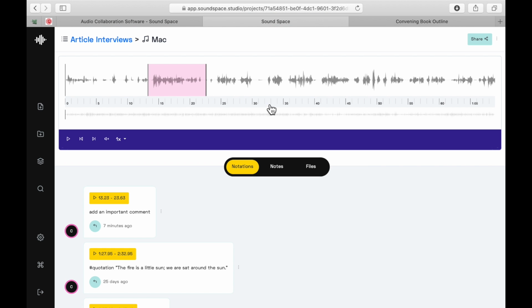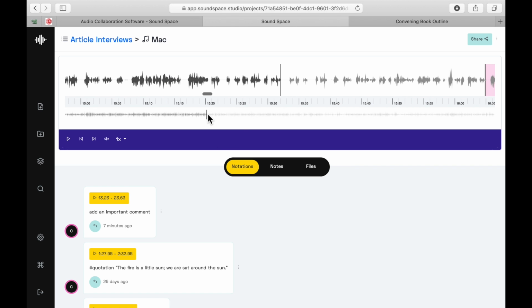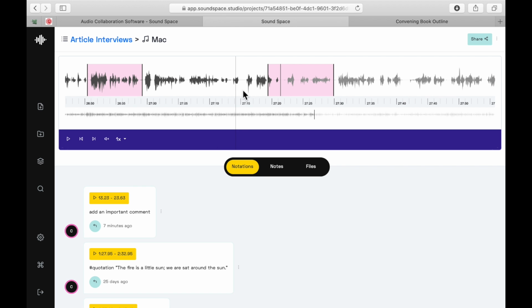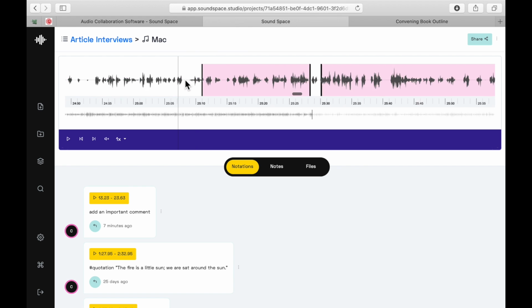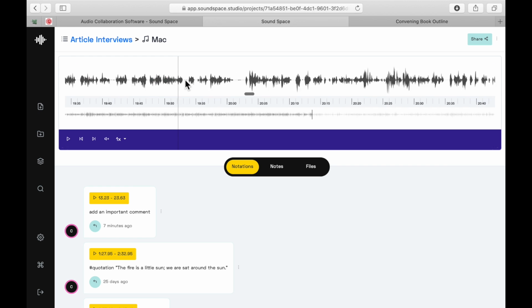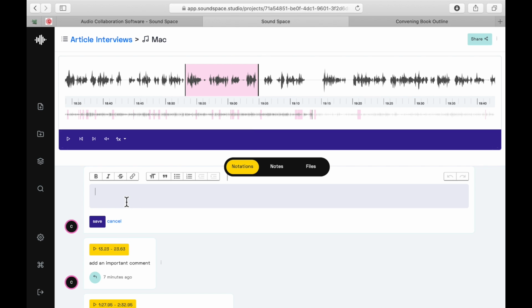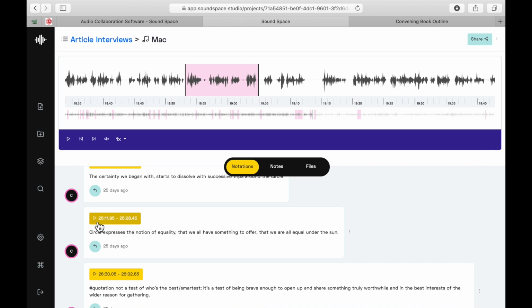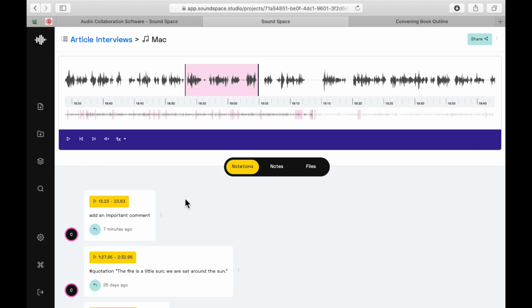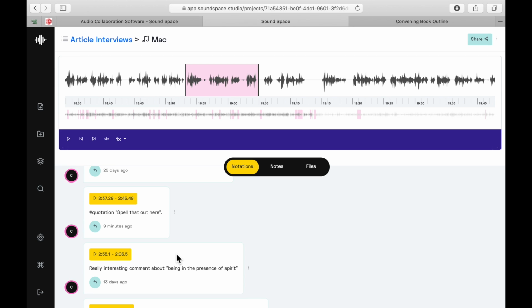The first is that I never lose a good moment again. Somehow, whenever I am taking notes from audio the old-fashioned way, where I have to mark the timestamp, there's just a certain limit to the number of times I'm going to do that. Whereas with this tool, there's no limit. It's so easy to do that I have no problem continuing to add comment after comment after comment to a given piece of audio. Even if I re-listen to it a few times, it keeps getting richer and richer.